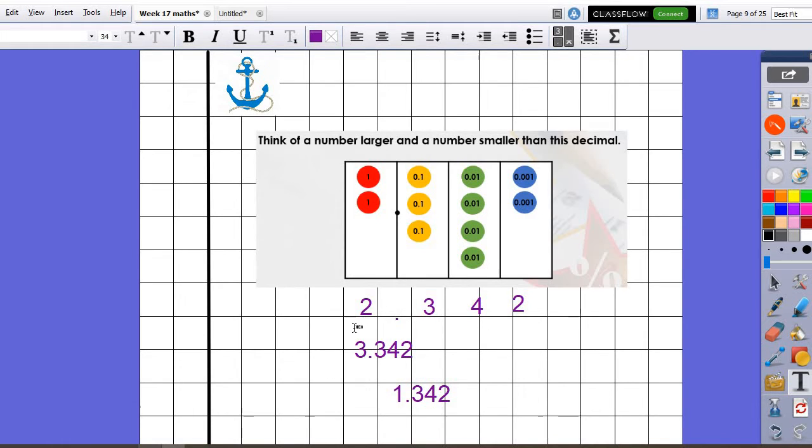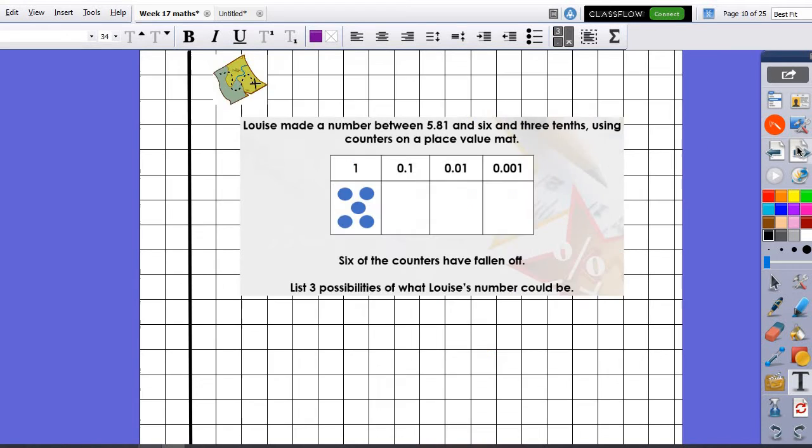You can change any column. If you change any column to a bigger number, that will make it larger. Any column with a smaller number makes it smaller. For example, if I just change this one, 2.342, that's the same. But if I make any one of these numbers less, it makes the number smaller. Even if I change the thousandths, that is a smaller number. So it's really important that if it's not giving you a certain amount to make it larger or smaller by, then you can just change any digit: a larger digit, or a smaller digit, and then you have the correct answer.